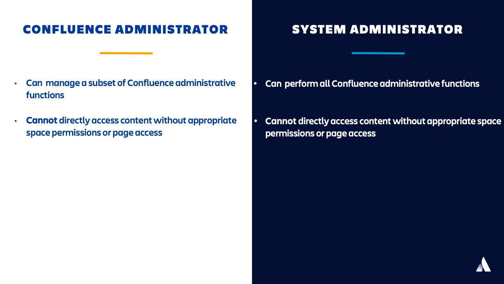An exact list of functions that are granted to the System Administrator permission but not to the Confluence Administrator permission is available via Atlassian's Confluence documentation. In both cases, you will not have direct access to content that has not explicitly been given to you via space permissions or page restrictions. However, there are ways around this in both cases, which we will explore now.